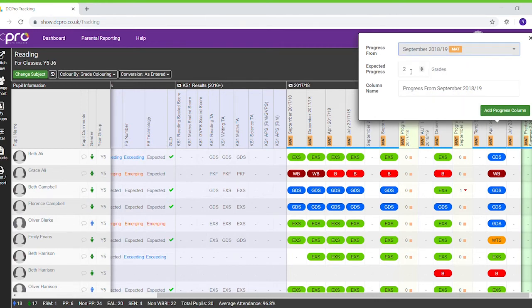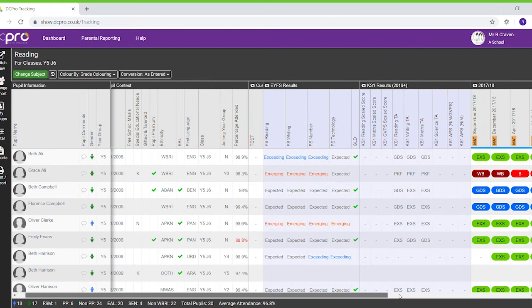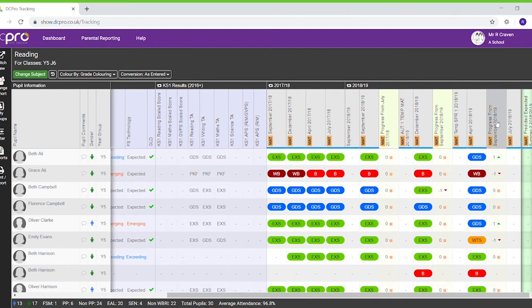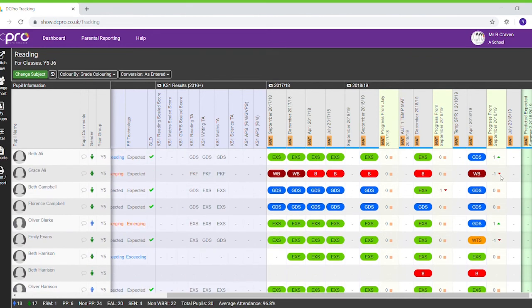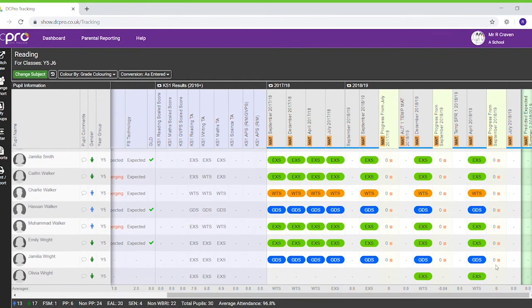And then it will ask you to define the amount of progress that you're expecting. Okay, so in this case, because this school set up to a point in time, I'm always expecting 0 progress as my expected measure. And then I can change the column name if I wish to, but I'll leave it at that for the purpose of this video. Click add progress column, it will go away and calculate progress. So we can see here, I've now got progress from September up to April. And it gives me nice numbers of who's made expected, who's gone above and who's gone below. And again, at the bottom, I'll get an average.